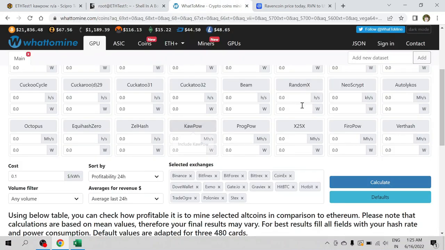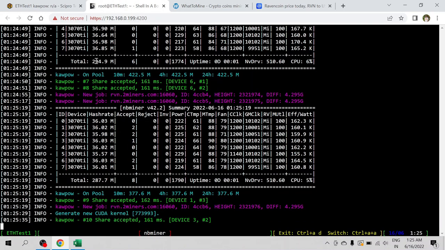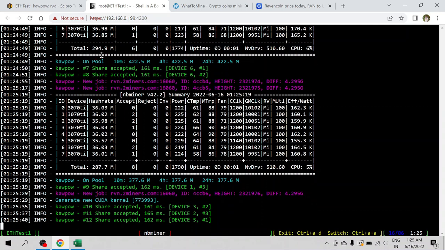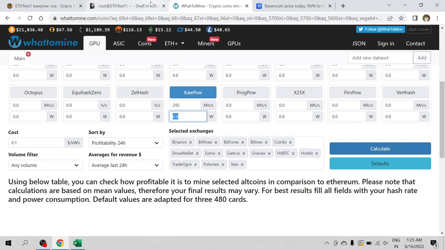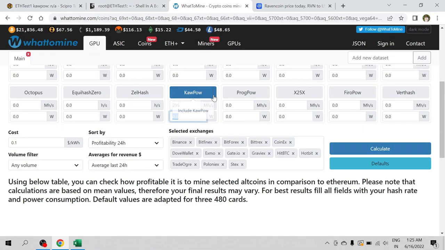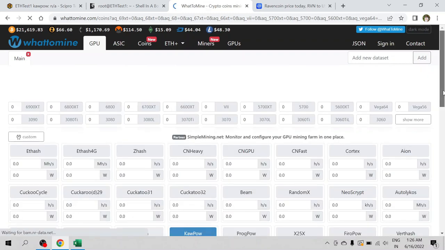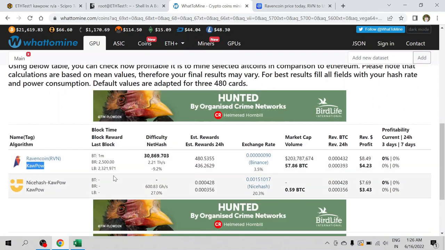This is What to Mine and I have inactivated all the algorithms. Let me activate the Kapow algorithm, which is for Ravencoin. And the mega hashes that we are receiving is around 295. Here it has dropped a little, but let me take 295 and around 1774 watts. Let me click on calculate. Let me scroll down and you can see that Ravencoin RVN, which is running the Kapow algorithm.